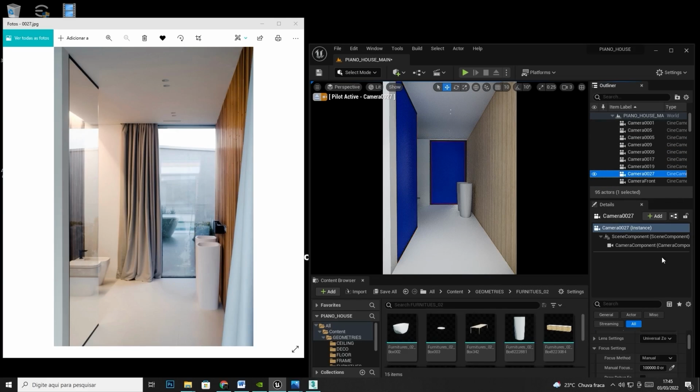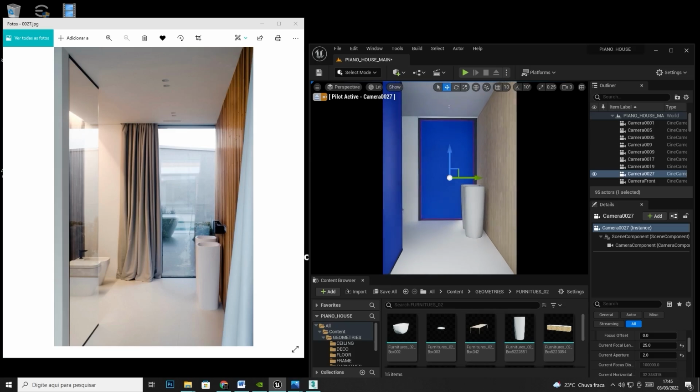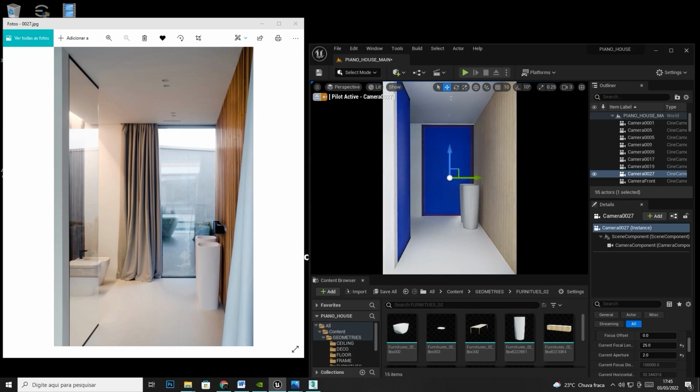Okay. 0027. 25 maybe. Look. It can be like this. I think it's more or less like this.